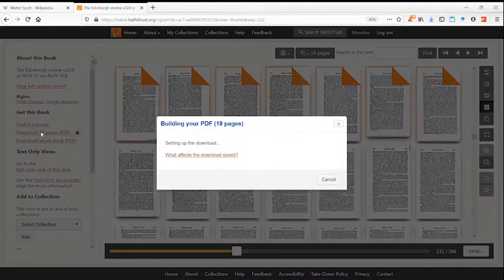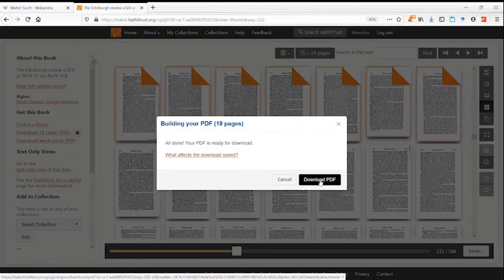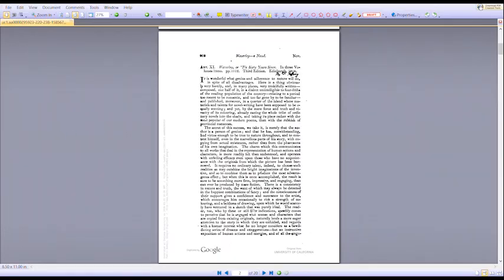And then you can download just those pages, and HathiTrust will create a PDF with just the pages that you've selected, and it'll prepare that for you, and you click download PDF, and then once it's downloaded, you'll be able to open that in the PDF reader of your choice, and then you have a primary source that you can consult in your own preferred format.